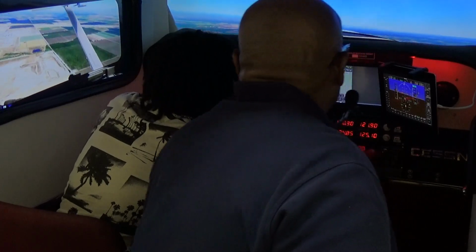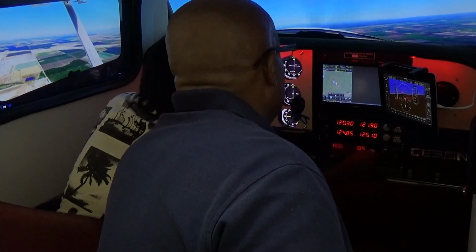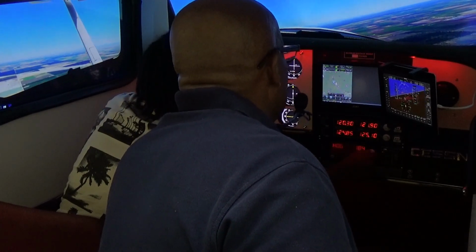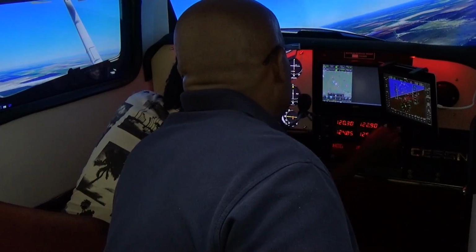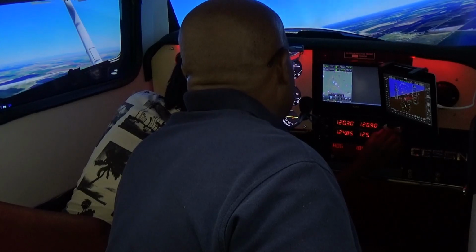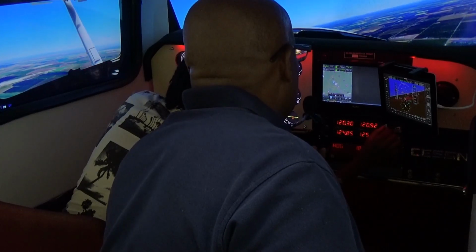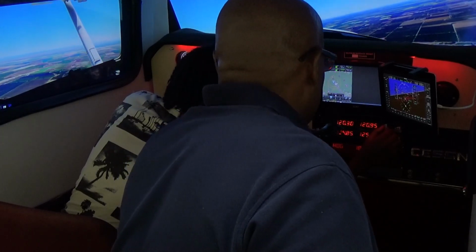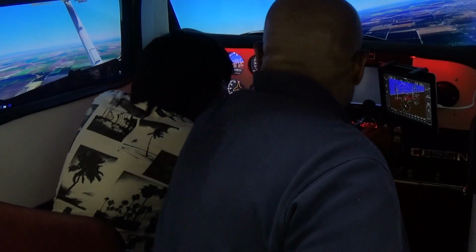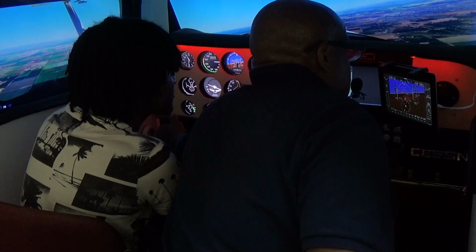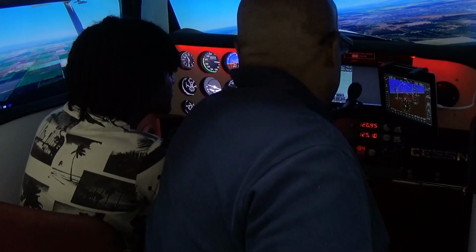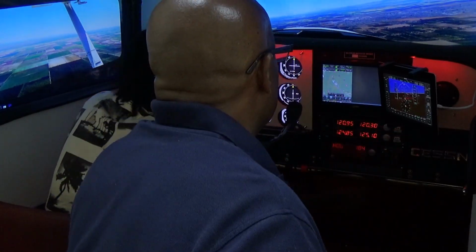We're going this way. Cessna 1 Victor Bravo, contact approach on 120.95. Put 120.95 in there. You gotta multitask. 120.95. Wait. Now wait. Stop right there. You gotta talk to her. Contact approach on 120.95, Cessna 1 Victor Bravo. Switch that over. Okay, make a left turn.